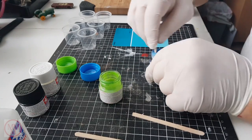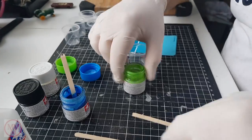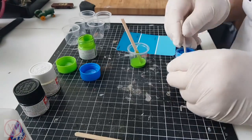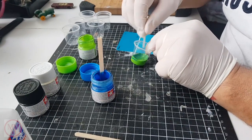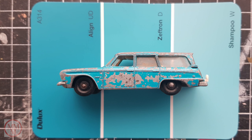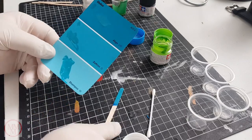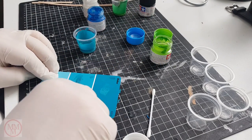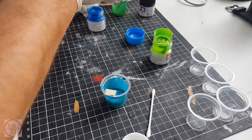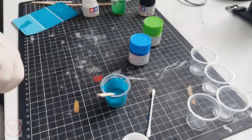Now it's time to try and colour match the paint. I'm using Tamiya paints, blue and green. When I first got the model, I obtained some Dulux colour chart cards, and through family discussion, we decided that the colour of the model was one of these three shades of blue, probably the middle one or the upper one. They are only one shade apart, so it was difficult to decide amongst ourselves as to which one to choose. Eventually, I had a colour that I was happy with.